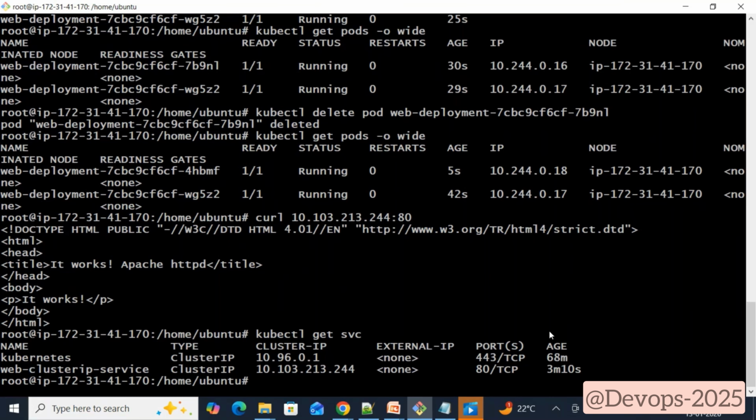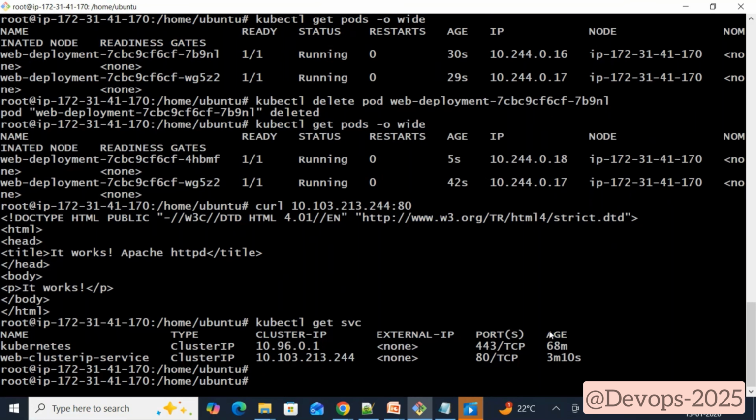So this is how the cluster IP works. If you go to the server or node and take the VIP and the port number given by the service, this will be redirected to the virtual IP first, and this virtual IP will be redirected to the pod, and then to the container. So this is how the flow works.